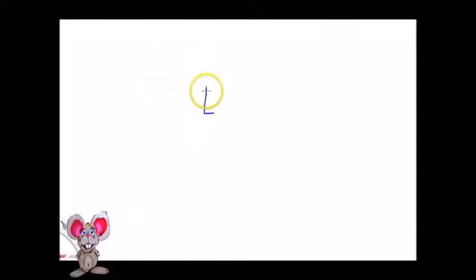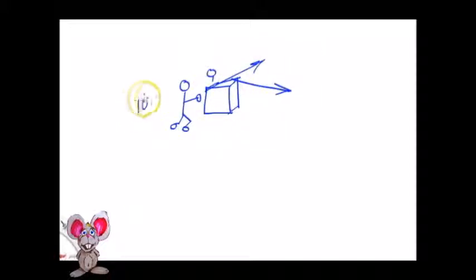So let's imagine a scenario where someone has a box, and this box is sitting in the middle of the floor. That's a terrible box, I know. So this person is pushing the box, right? And then another person is pushing from this side over here. So we have one force vector going this way, and one force vector going this way. Let's assume they're both 10 newtons of force, right?